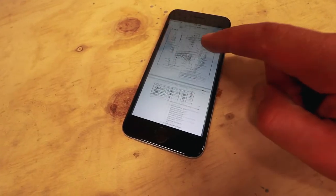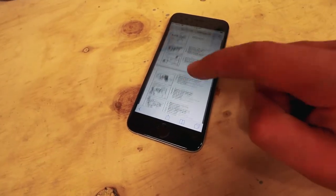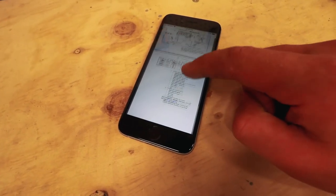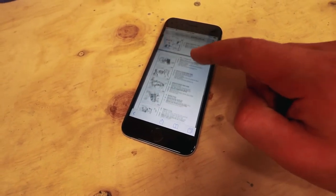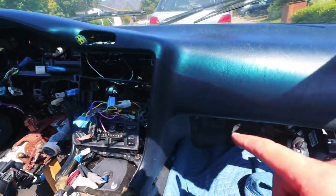I just found a free PDF of the repair manual online. These are the instructions I followed during the removal, so I'm just going to use them in reverse to hopefully help put this thing back together. This is something I didn't really cover thoroughly in the last MR2 video.